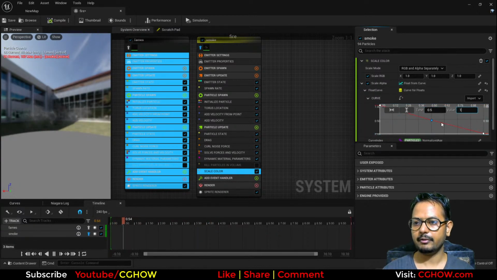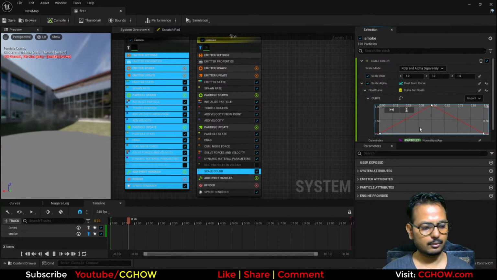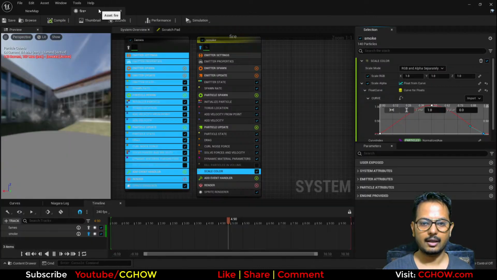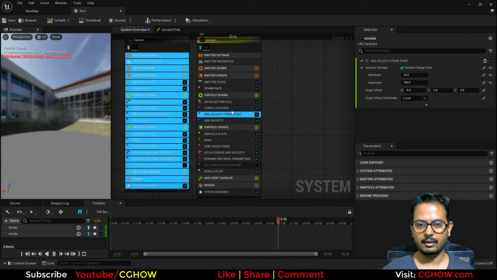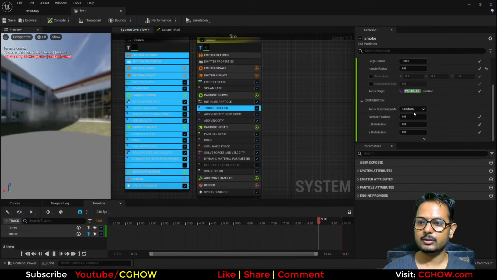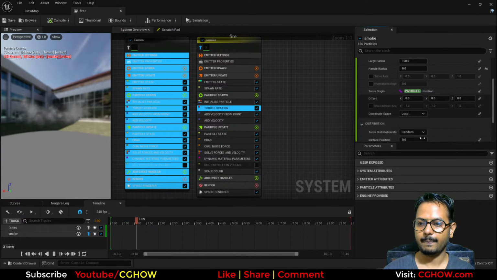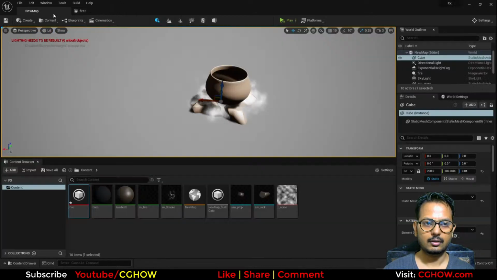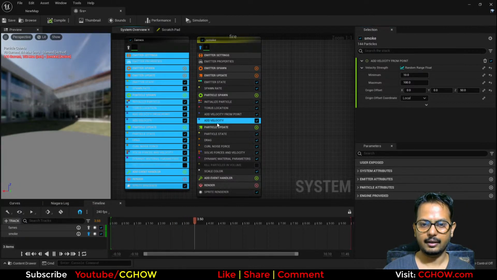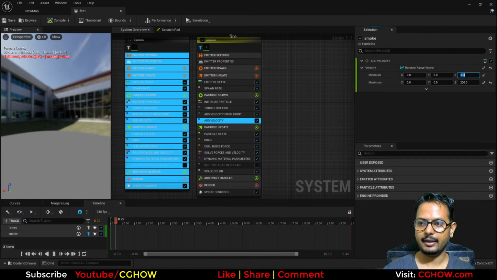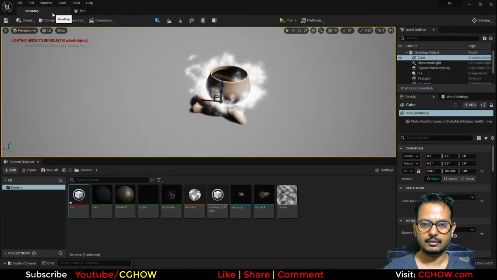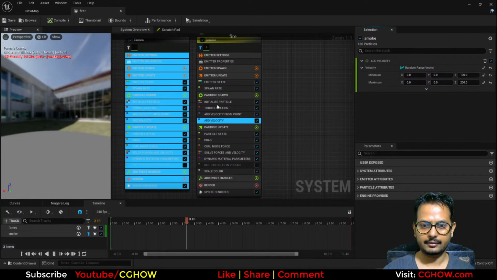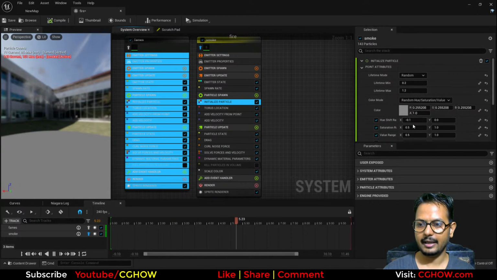At 0.5 it will be 1, at 0 it will be 0. Smooth keys by pressing 1 on your keyboard, and I will move this torus a little up, like 50, and same this, and I'll increase the velocity to 200 and 100 and make it slightly black.